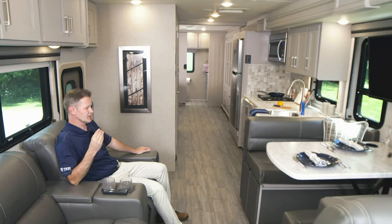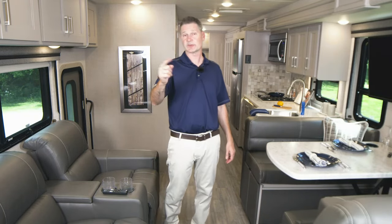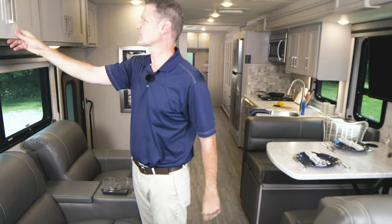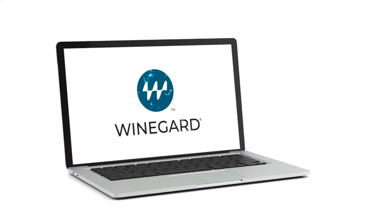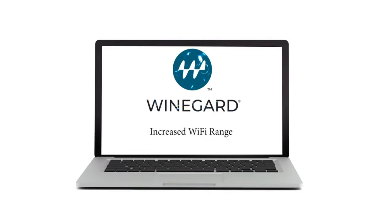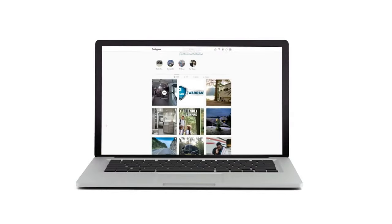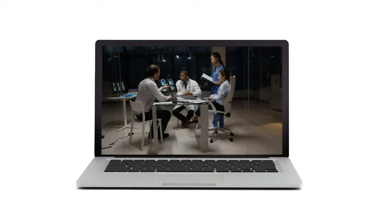If you are into streaming, you can do that a couple of ways. You can hook up your own streaming device right in this cabinet. We do have a Blu-ray player and an HDMI switcher — if you have a streaming device or a gaming console, you can connect that. And you're set up with the WineGuard Connect 2.0 4G hotspot and WiFi extender. You can get a data plan through WineGuard or your favorite carrier, insert a SIM card into the module on the roof, and now you have internet anywhere you go.